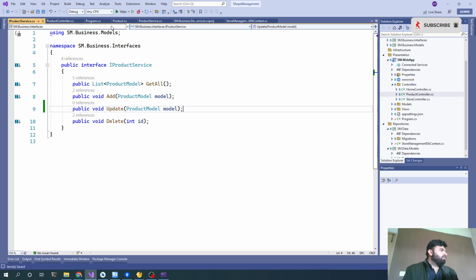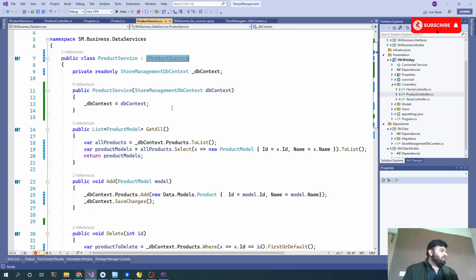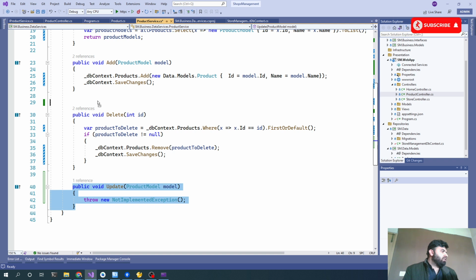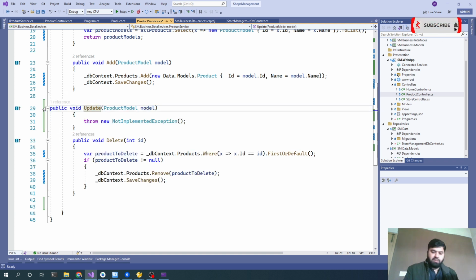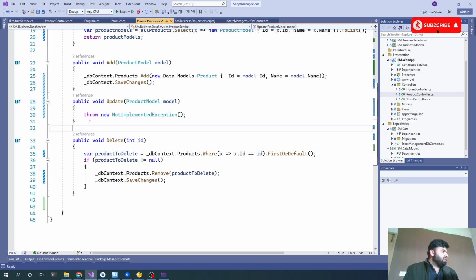And in the product service, we will be implementing that one right there, and let's keep it there to make the order of those methods consistent in both the interface and the service implementation class.